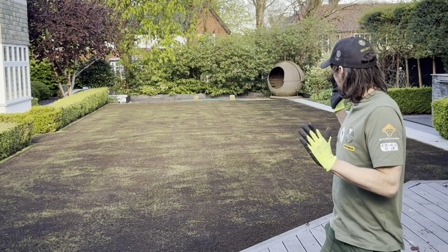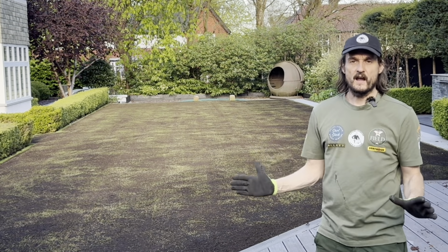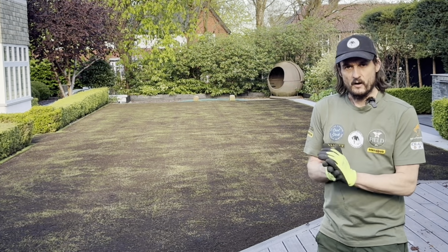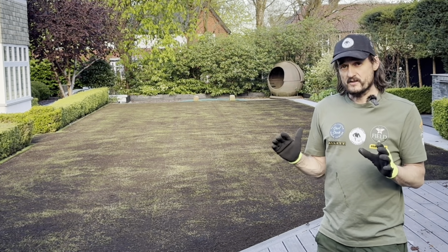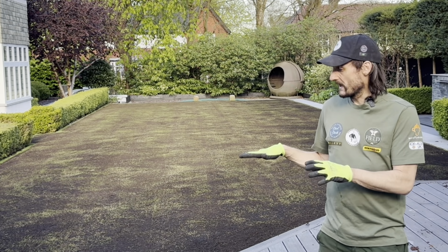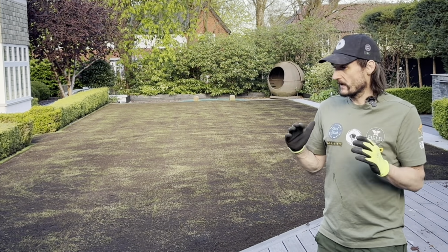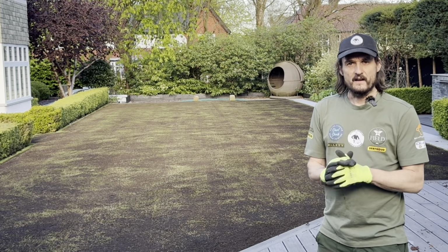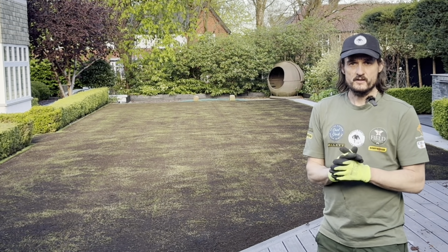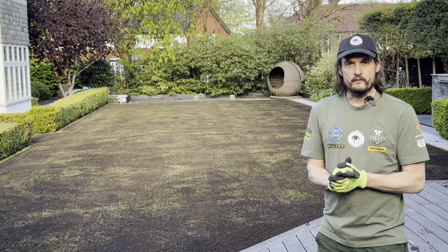What else? Yeah, this is not how to get a thick lawn. This is just the start of that. We've got a lot more to do yet, and when we're cutting it, that's when we really start to thicken it up and get some products on. So now it's just a case of letting that rain do its job tomorrow. Raining all day, which is great. Perfect timing, get that wetting agent washed right through, get that seed off. Bit of heat Tuesday as well, and I think everything is just going to start kicking off, and obviously watering everything that we've done so far. We've only got a couple more renovations to do, so we're on target for an early finish in terms of renovations, and then we can really get on with enjoying the fruits of our labour.